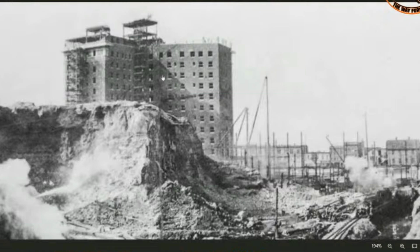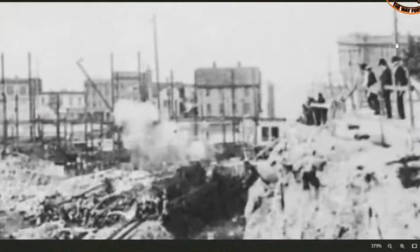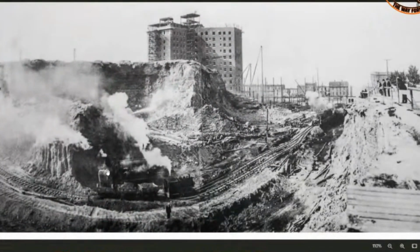Look at this. So what are they doing? Are they building? Because you can see the scaffolding. Are they building buildings at the same time that they're lowering the land level? Because that doesn't make sense. Or is this maybe an older building that they're reclaiming and refurbishing? And of course, we have the hat men up here watching the handiwork go on as they uncover the world, right?